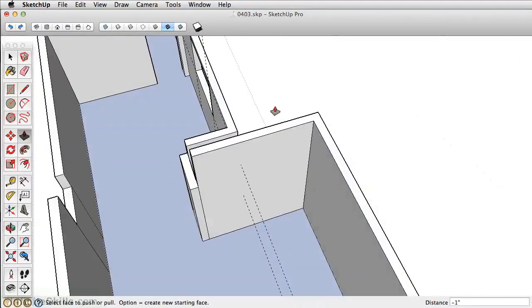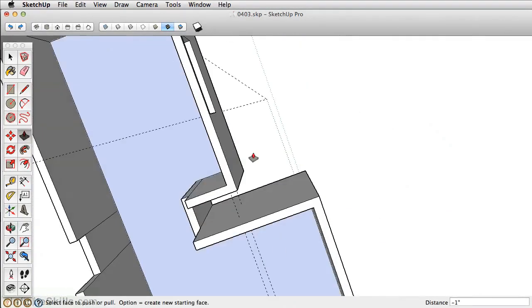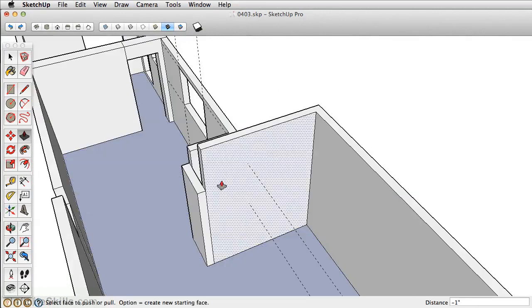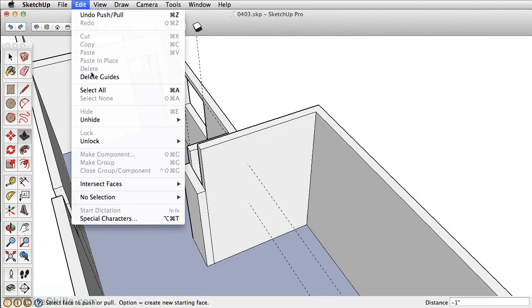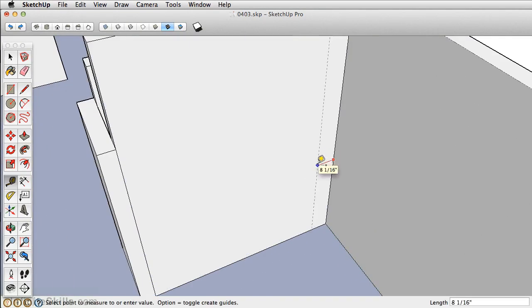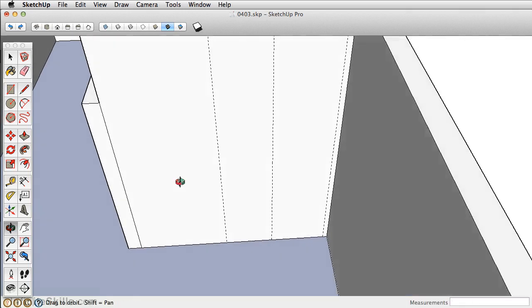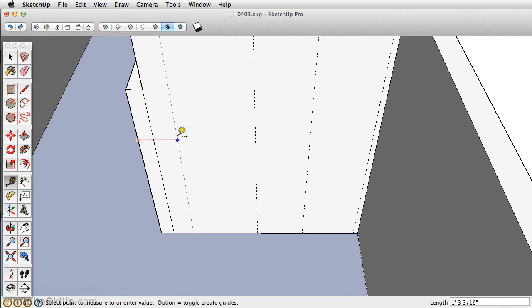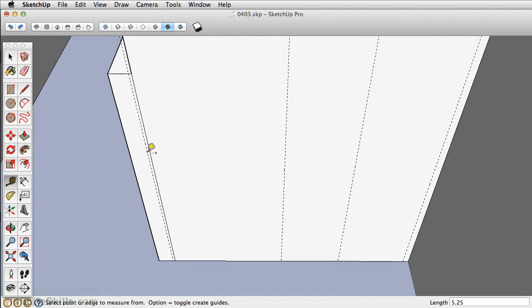So for these two doors, I'm not going to worry about drawing the details of the powder room and the closet. I just want to draw the cutout for the door. So let's delete these guides. And let's start with 2 inches from the side here. For the next measurement, we measured from the edge here. So that's 26 inches from the edge, and then 47 inches from the edge. From this edge here, it's 5.5 inches, and then it's 40 inches for the double door.